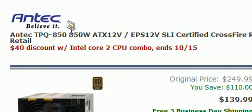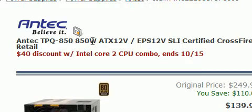And you don't have to get Antec. Get any power supply company you want. Make sure it's good though. Google it. You do not want to buy a Walmart power supply here. Power supply is important. Power supply is more important than processor. Power supply is more important than graphics. If you can't supply the power, there's no use in buying the other components. You need a good quality power supply for a good gaming computer.